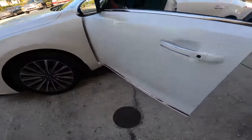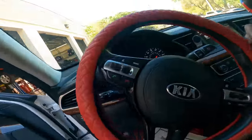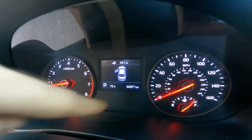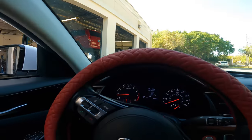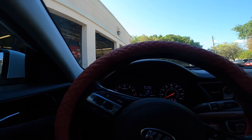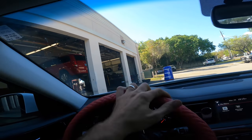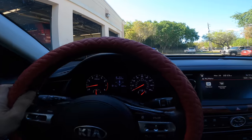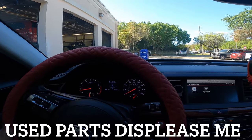Okay, I interrupt my unscheduled cleaning activity to bring you a 2017 KIA Cadenza. 44,971 approximate miles on the odometer, and this car is kind of a comeback. We worked on this car from a body shop outsourced job, and we put a bunch of used parts in it, and now there's squeaks and rattles on the front end, let's listen for them.